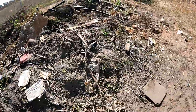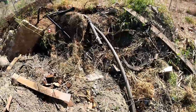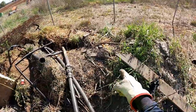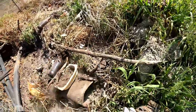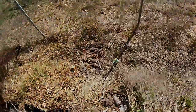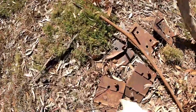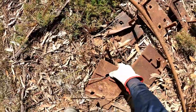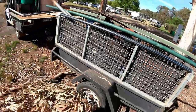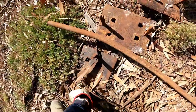Right. Move up to the next pile. We're getting there. Certainly getting there. Getting some exercise. Yes. There's another piece. Or is that a bucket? Oh, I'm not digging that one out. Well in the ground. All right, got these plates. Put them in. Oh, and they got some nice weight to them, these. Been stuck in the ground for a while. Oh, screws.